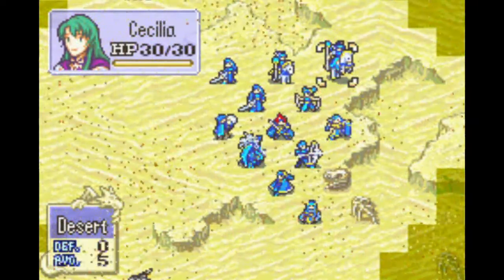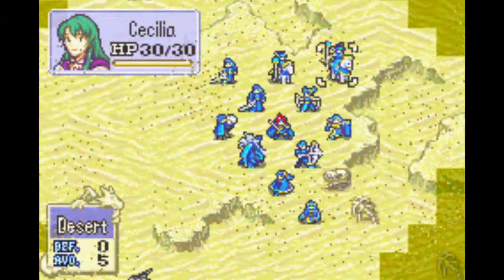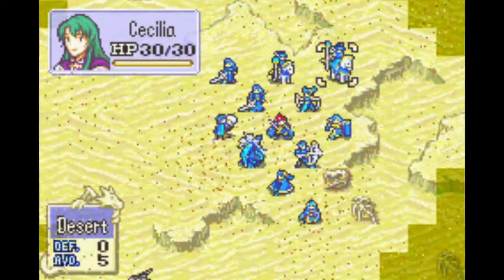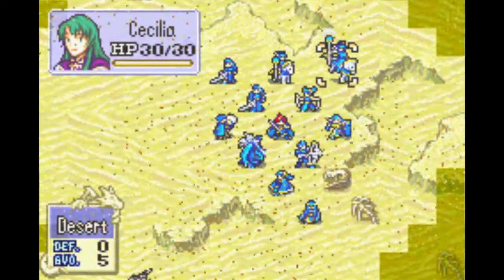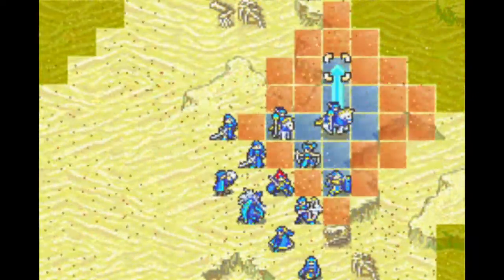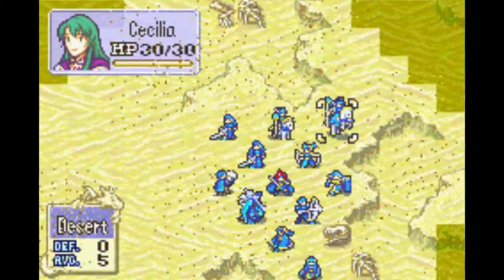However, she will not be taking full advantage of this chapter because of her recruitment time. She's in a pretty unfortunate spot, and it's, I'd say, the main reason why people believed that Cecilia was bad for so long. So, first of all, the fact that she joins in the desert chapter is honestly insulting. She only has 2 movement due to being on a horse, and that really sucks.